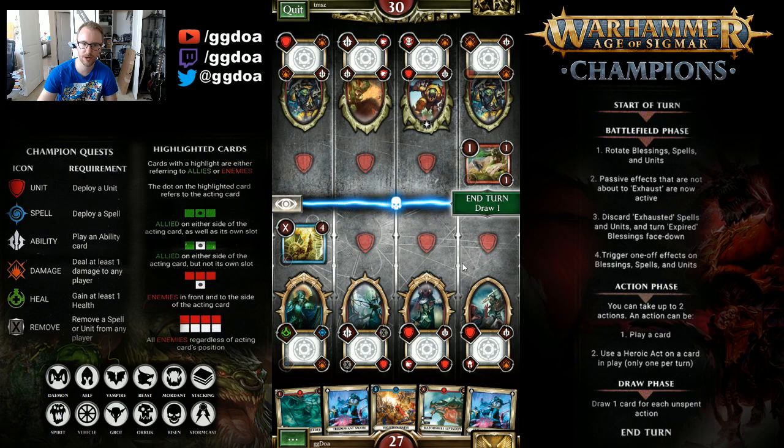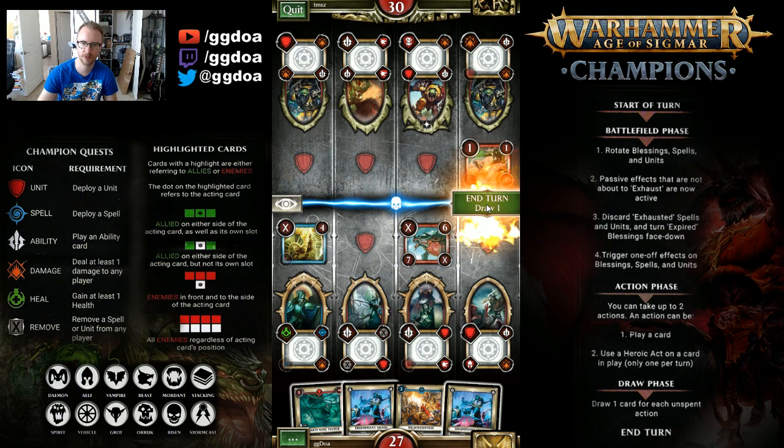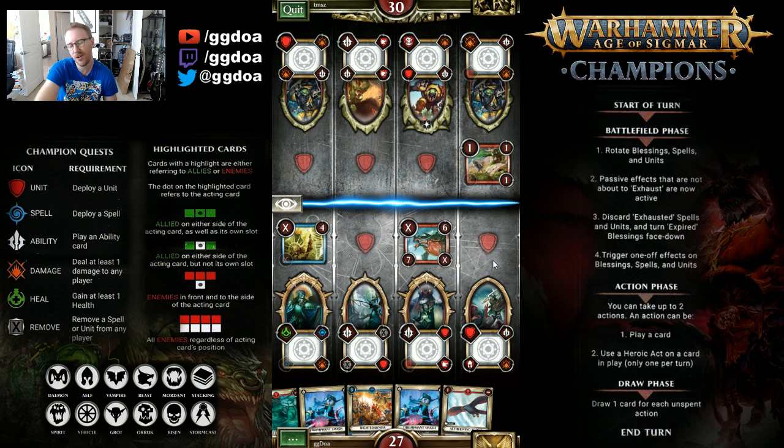Alright, let's go for Levidan. And draw a card again. Alright, Aetherwing Scout. Oh yeah, I was going to take that out. I don't know if I'm a huge fan of the Aetherwing Scout in this deck, at least. I think it's a good card, but I don't know if in this deck it's the most efficient beast to put in there.